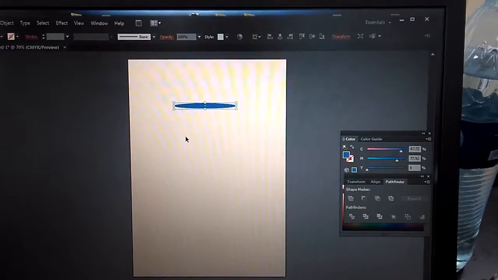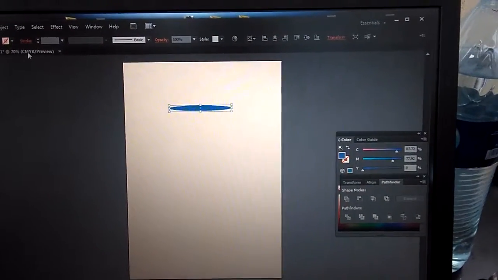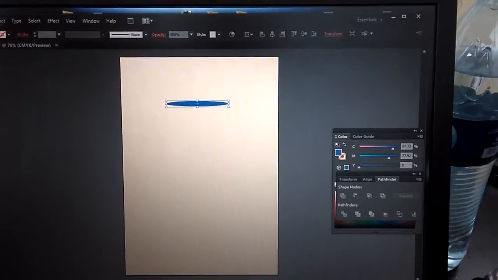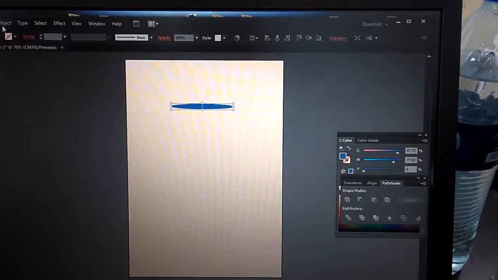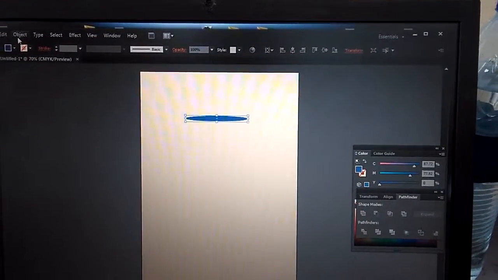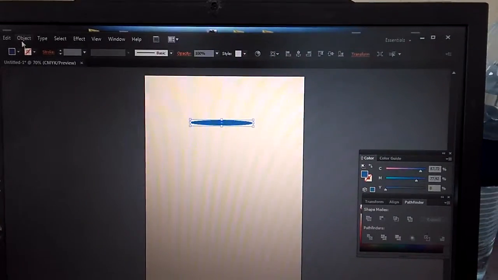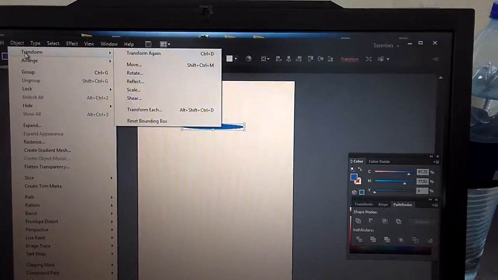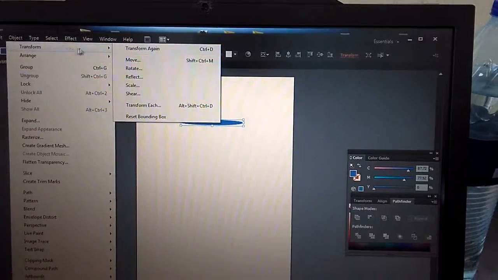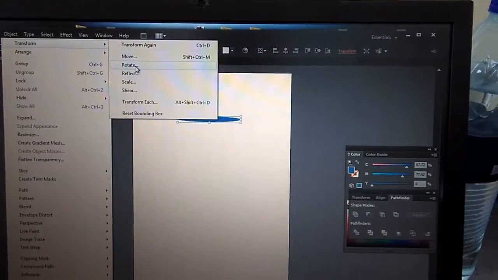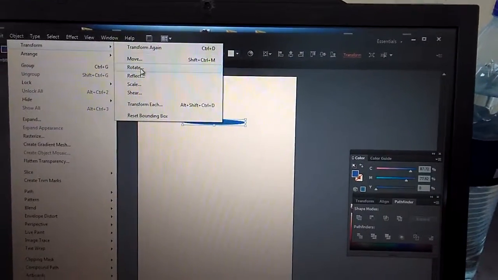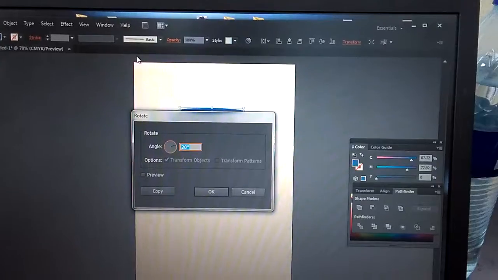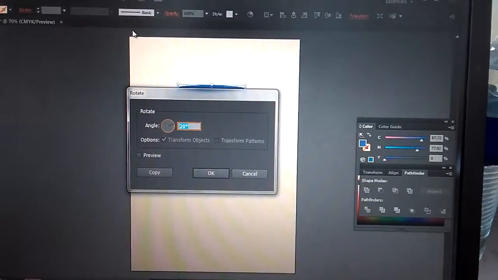Now what we're gonna do next is, from our object, we already did a part of this the last time we treated the line segment tool. From your menu bar, just click on Object. From Transform, which is the first option on it, go to Rotate. Now when you click on rotate, you're gonna see where it's written Angle.